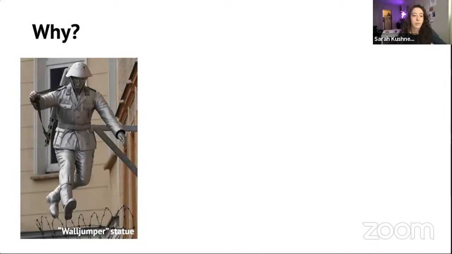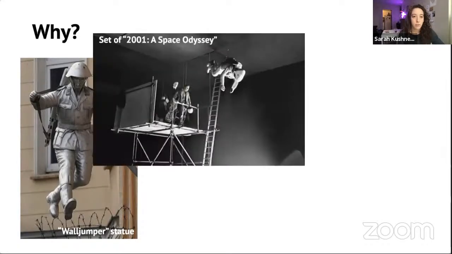Like in this example, a statue is being held up by rods, which are attached to the building behind it. In this example from the set of the movie 2001: A Space Odyssey, this actor is suspended by wires so that from the camera they're invisible and he looks like he's floating.